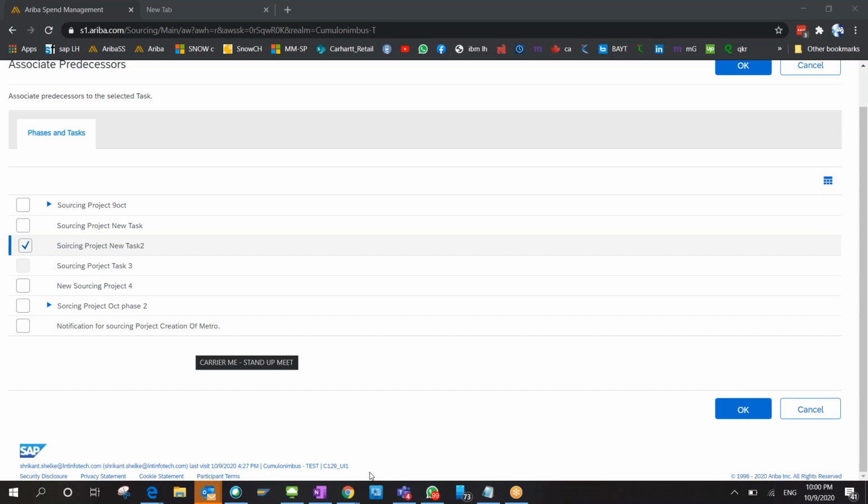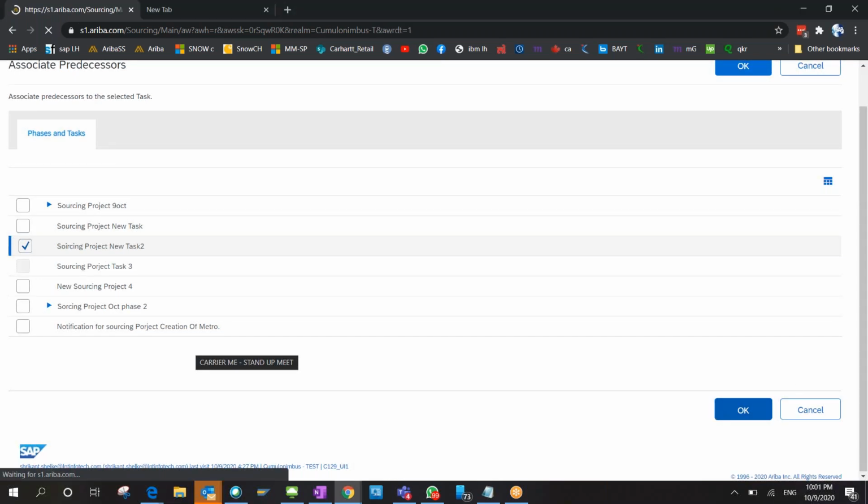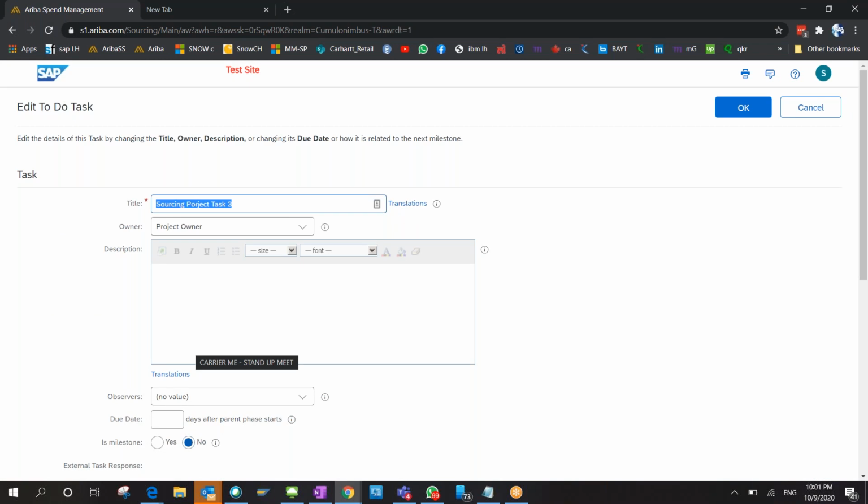Those 5 tasks need to be finished, so those are nothing but the predecessor tasks. If we are creating tasks, say one task, two, three, four, five tasks, then at that time one or two tasks we can make a predecessor if you want. If you don't want, that is not required.